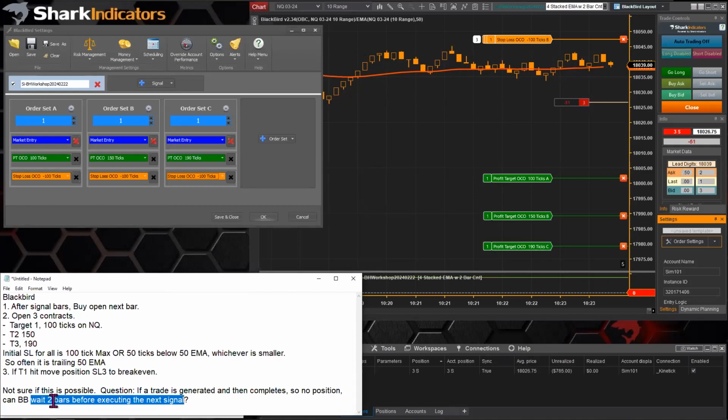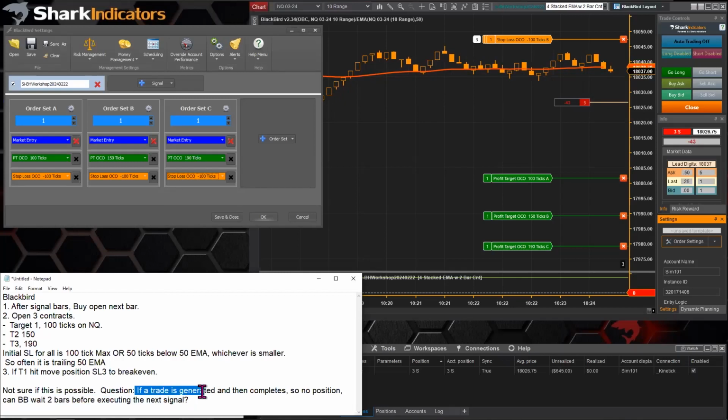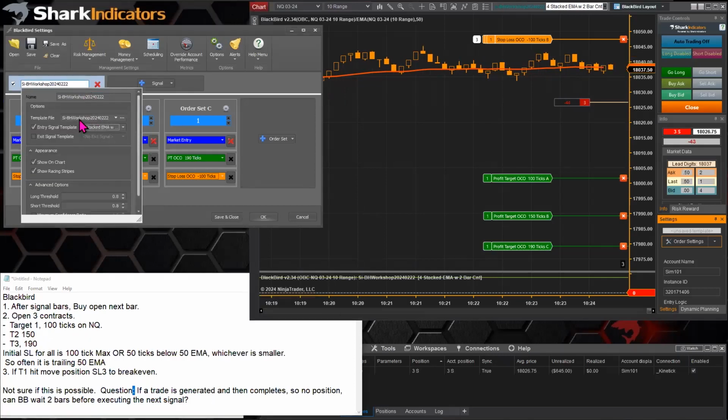The only thing close to this that is possible is if there is an exit signal from BloodHound. If your BloodHound system has exit signals, then you could carry those exit signals out X number of bars, and as long as there's an exit signal, BlackBird will ignore entry signals, right?